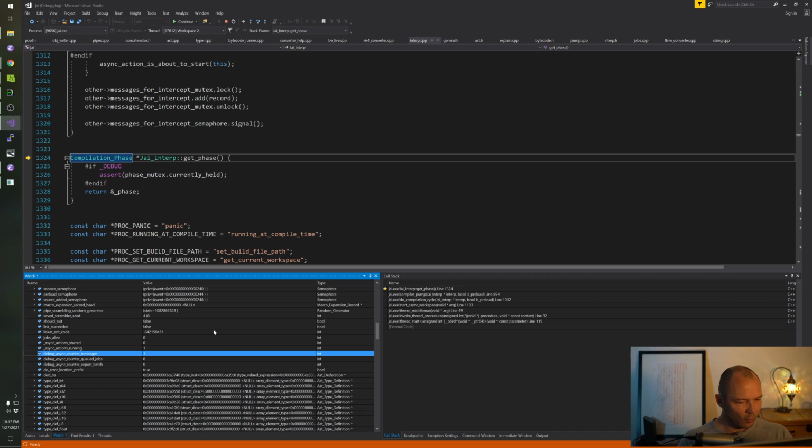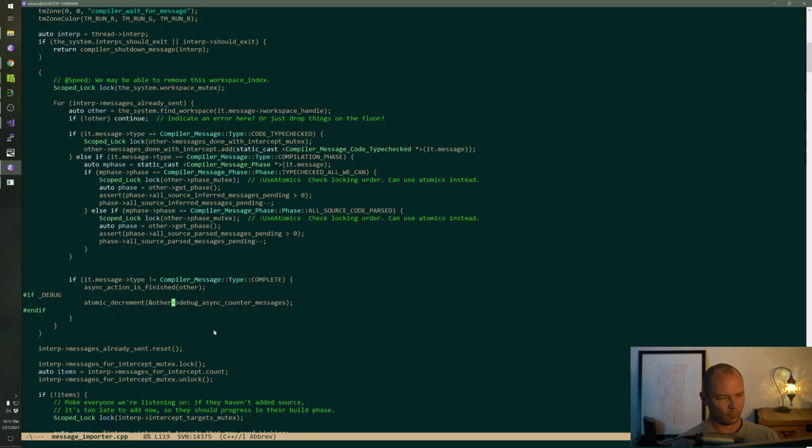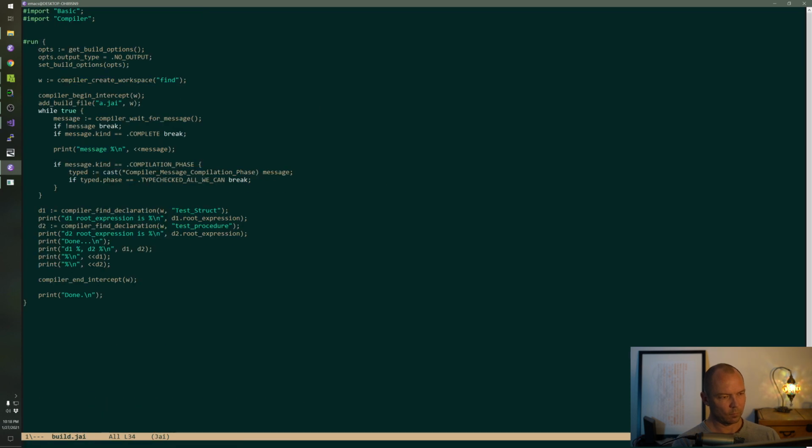Debug async counter message is 1. Is that just because... Is there something weird about the way they structured this? No, we got the complete message.